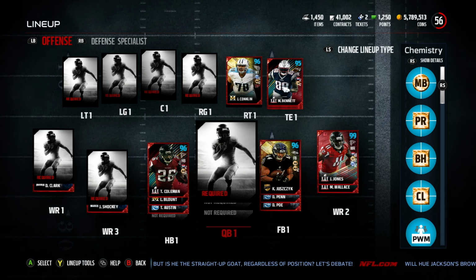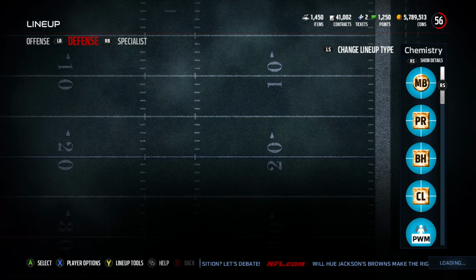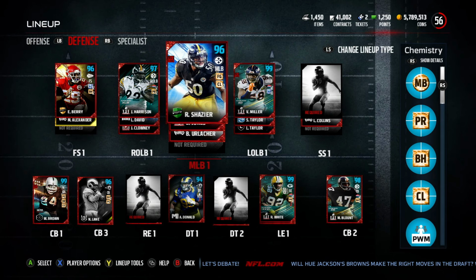We have a shopping spree ahead of us. We got a lot of holes in our lineup to fill. This halfback's here, but I might end up finding a new one. The Lynch came out. The Ultimate Legend just came out, so we're gonna try and update our lineup. We got 5.7 million to do it. I'm gonna try to spend it all.